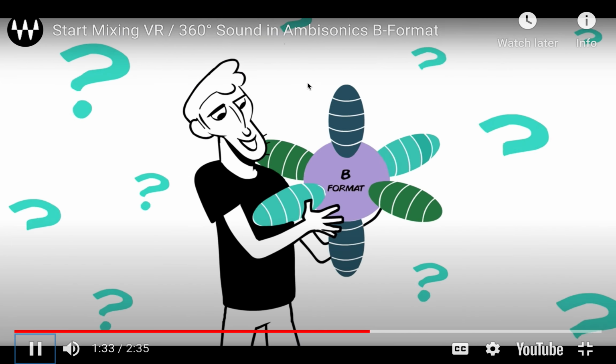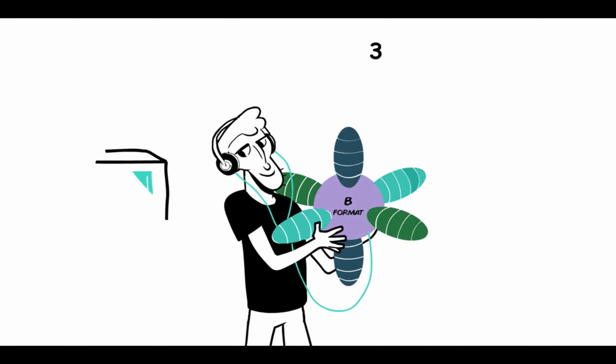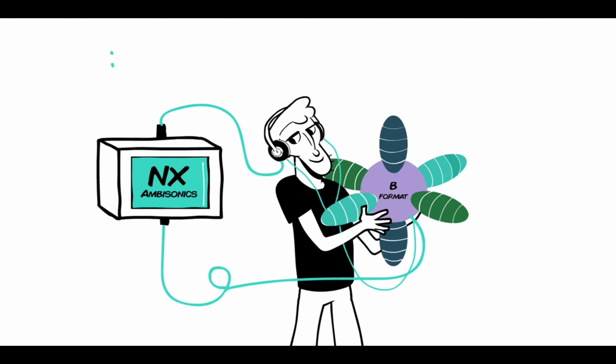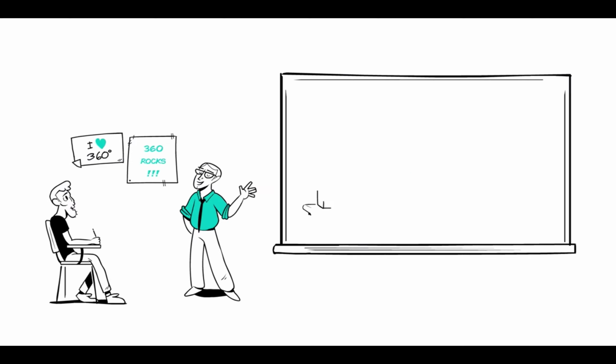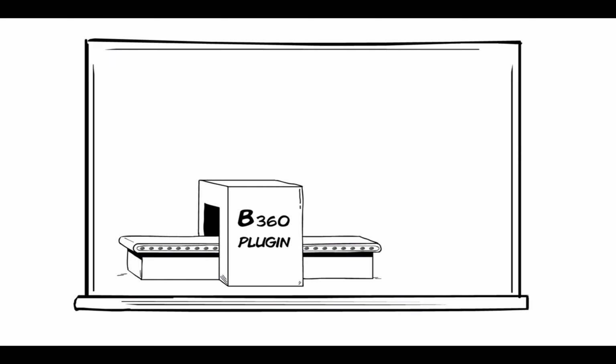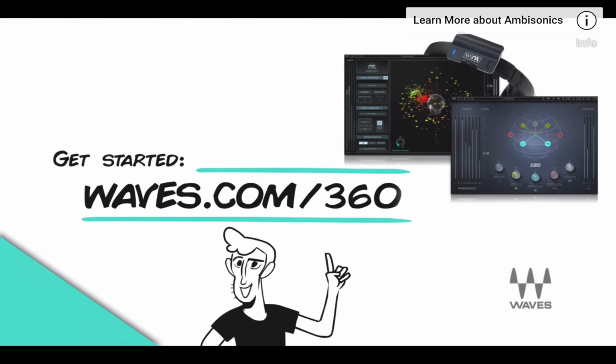How can you listen to your B format mix? Well, B format can be decoded to pretty much any array of speakers, but to experience the full sound field, you'll need a crazy system, expensive and impractical. A more practical solution is to decode 360-degree audio for 3D binauralized sound on regular headphones. You can do this using NX Ambisonics, a component of the Waves NX Virtual Mix Room plugin, which spatializes B format for headphones. So, let's recap. You feed your stereo or surround mix to the B360 plugin, which outputs a 4-channel B format mix that you can bounce for your VR or 360 project. And you monitor that mix on headphones with NX Ambisonics. Now, we've just scratched the surface. For more info, head over to our website.